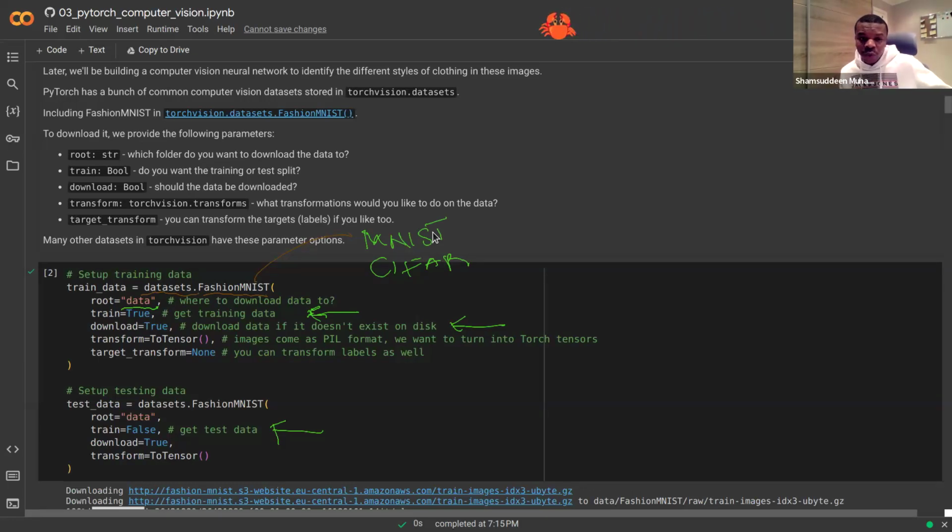In the first instance, it checks if it exists already, and if it doesn't, it downloads it locally for you. And one special part of this dataset module is the target transform, and yes, target transform or transform. Maybe I'll talk about the transform first. So you know you are dealing with images.